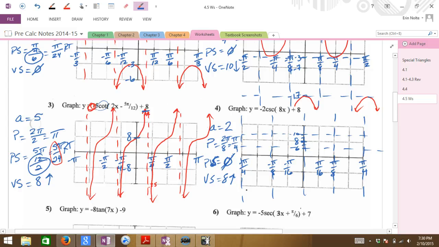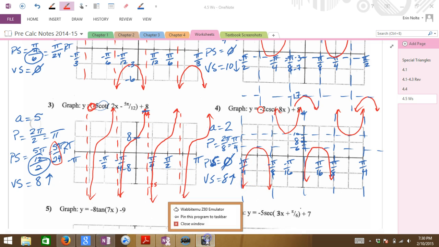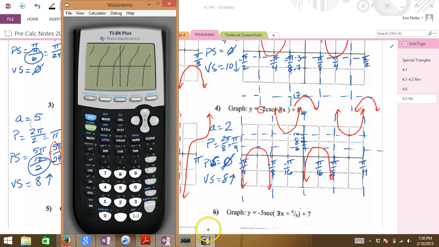So I've got a cosecant function. Remember that the cosecant function, the first parabola is going to start to the right of it, usually. But in our particular case, I hope you noticed, we've got a negative, which is going to flip that sucker right upside down. So instead of going up, we're going to have an upside down parabola for the first one. That's my first parabola, and then I just simply alternate. I want to make sure that I have 4 parabolas drawn. Alright, and I'm going to verify and make sure that I did that correctly.